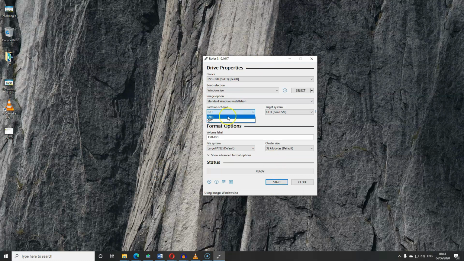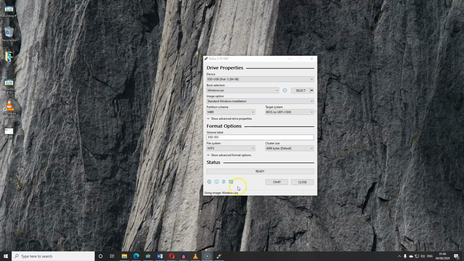What you need to do is change GPT to MBR. Now this will change the BIOS to CSM, as you can see here. Now this one, GPT, will not have non-CSM. A lot of you have these issues. The issues range from reboot and select proper boot device, or you may have a UEFI non-CSM issue, or it could be legacy, cannot run Windows 10. Any BIOS error that you get, when you change from GPT to MBR, everything is automatically fixed. So what you do next is click start.